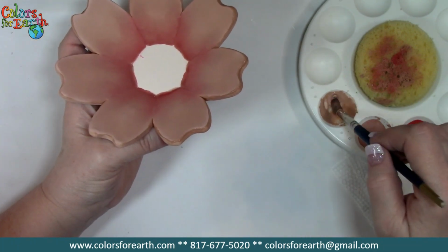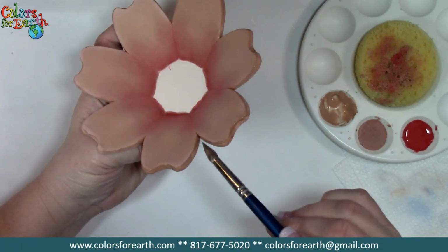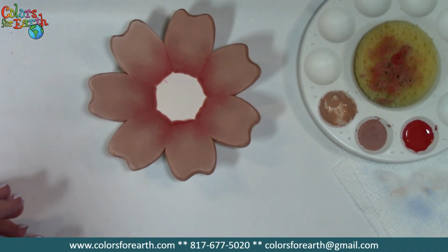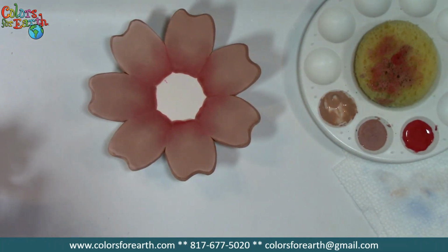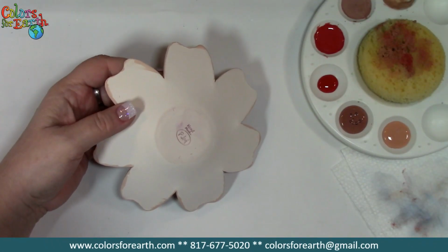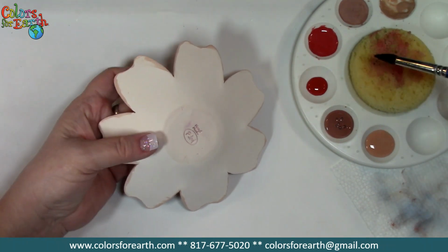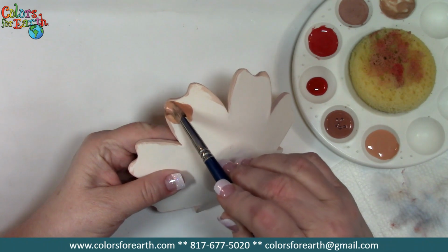Now I'll have to do another coat on that, but that at least gets it on there. All right, so I'm going to let this dry so that I can flip it over and do the other side. Okay, so for the back side, I've put out the pure color. I didn't add any medium to it. And we're going to do it the same way.